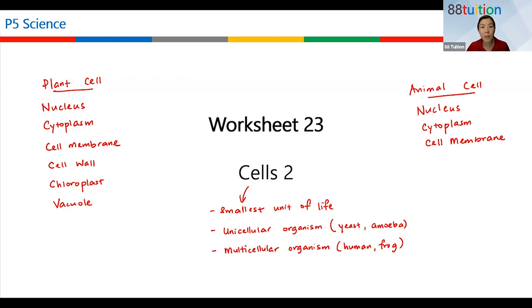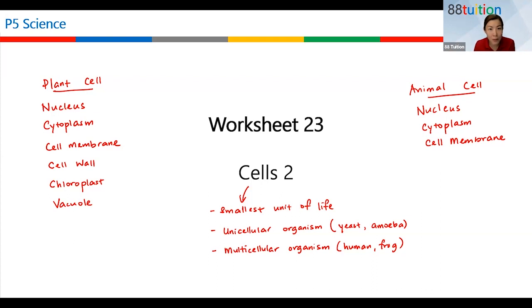Remember? So when you are talking about differences between plant and animal cells in school, have you all done this topic in school? Not yet. Okay. If you have done it, okay, Qihui, I saw you nodding your head. So what did the teacher say about the difference between animal and plant cell? One of it is the large vacuole, right? Yeah, plant cell has a large vacuole, animal cells does not.